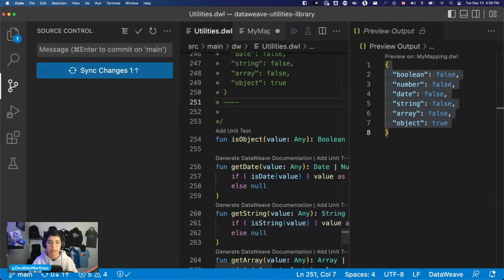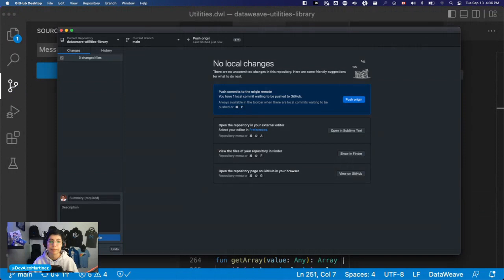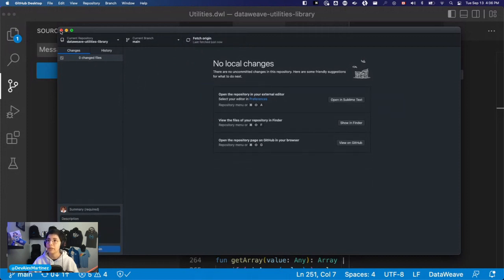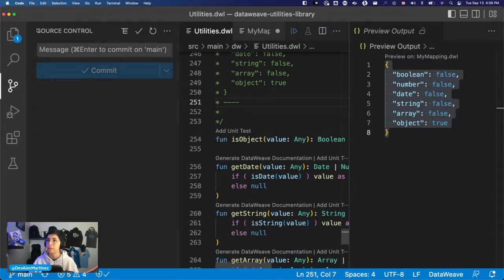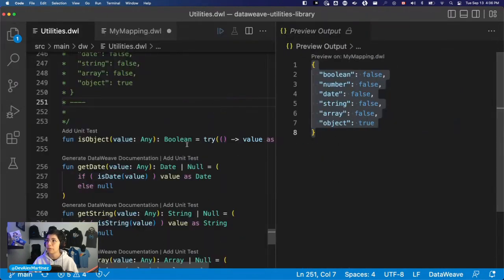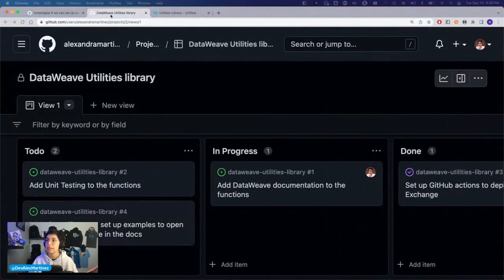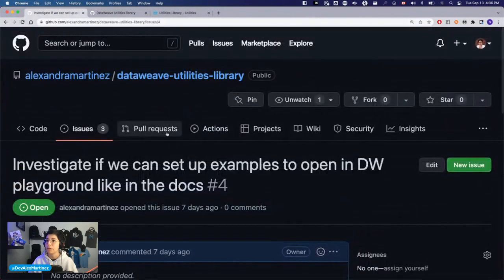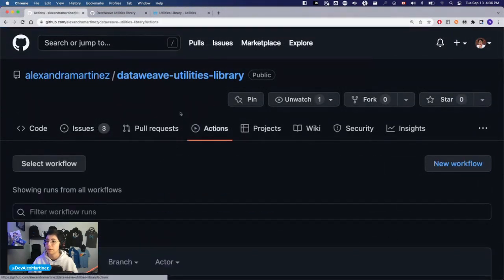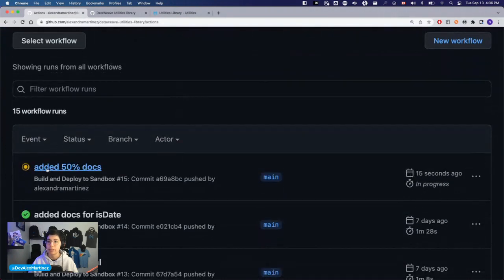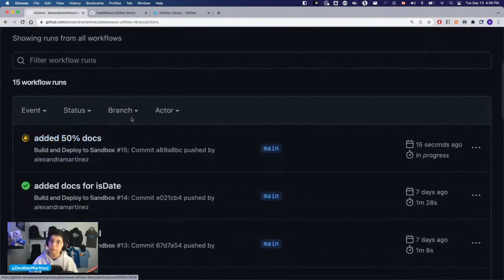Oh well, I will have to open GitHub Desktop as I do. Push. I know everything could be resolved if I just used SSH, but I'm lazy, so I refuse to do that. Okay, so now I sent that. If I go to actions, yeah, this is now building.